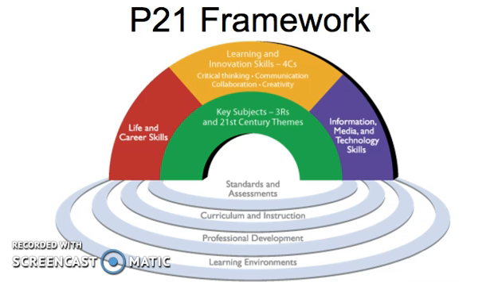In the area below the rainbow on the graphic, the 21st century support systems are represented. These must work together and be aligned to produce a support system that fosters 21st century outcomes. The first piece is 21st century standards to have an understanding of the 21st century goals. Also included in the supports are assessment norms, curriculum and instruction guidelines, professional development initiatives, and descriptions of 21st century learning environments. As you can see, it is a group effort to produce 21st century learners.